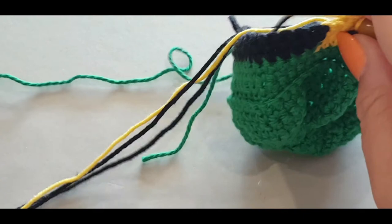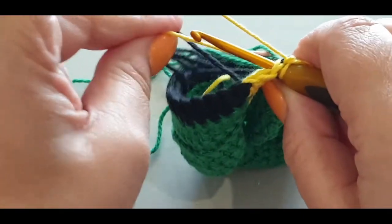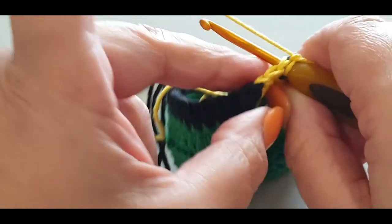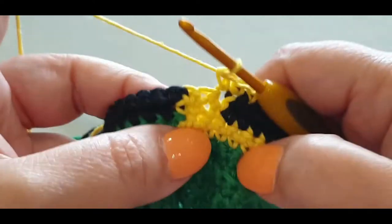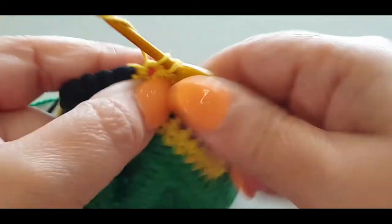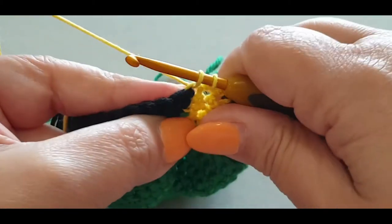Which one is it? That one there. I'll keep using this one. It's got more thread on it. Or you can change to the other yellow thread that you've got there. Whichever's got the most. You don't need too much now anyways. So just pop that there, and into your 11th, and into your 12th.